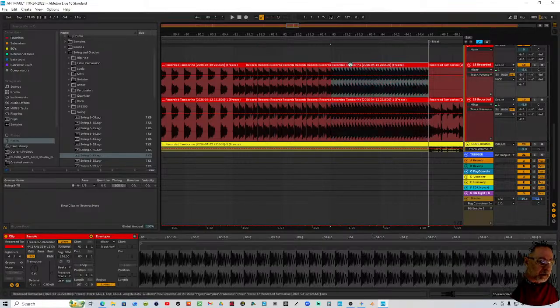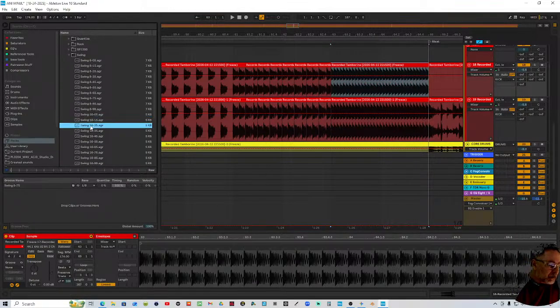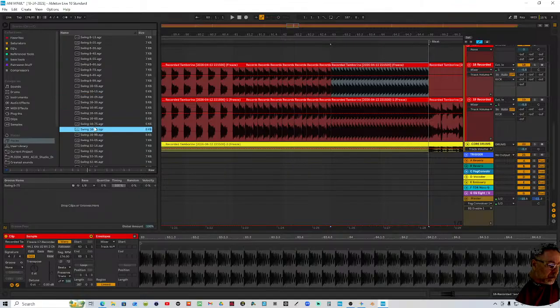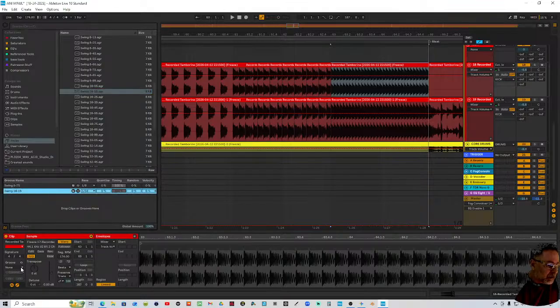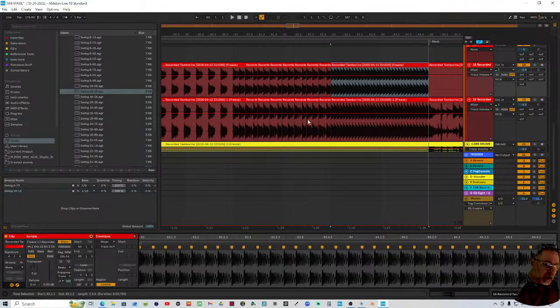And here's why. I'm going to put a crazy swing on this stuff here. This one will work. So swing 16, 15. I'll do that, and I'll go ahead and commit it.